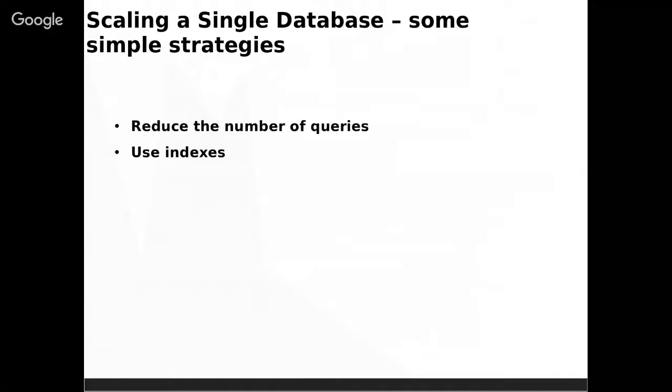Using indexes. Database indexes are a great way to speed up query performance. They work like magic, really. If you query a table which doesn't have any index, let's say, and it contains, let's say, 10 million rows, and if you introduce an index and then run the same query, provided that the index is being used, you will see a drastic improvement in performance.